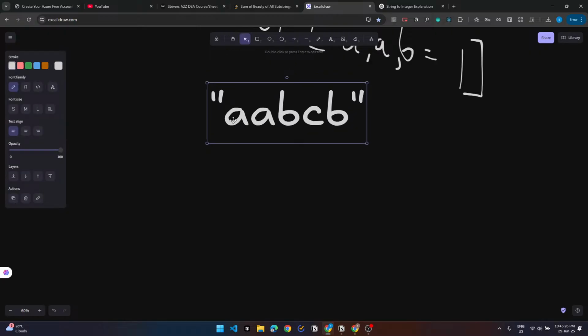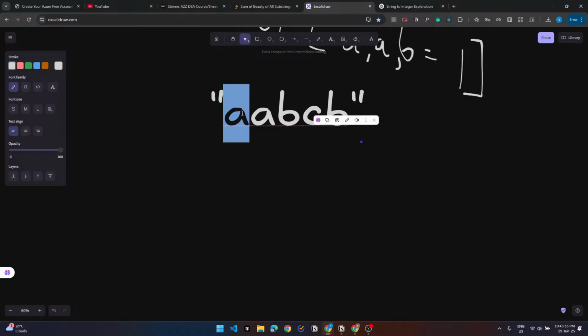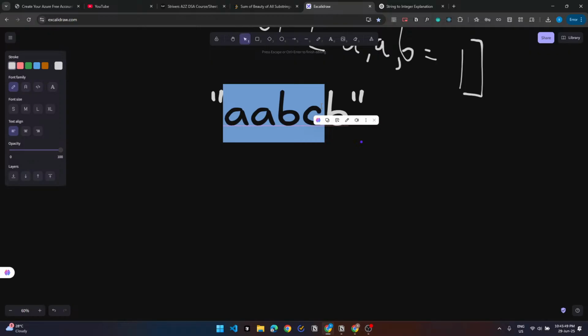So firstly we store A, then AA, it will be again 0, then AAB. It will be a 2 minus 1, which is 1. Then we store AABC, which is again 1. Then we store the AABCB full string, which will be 1 again.